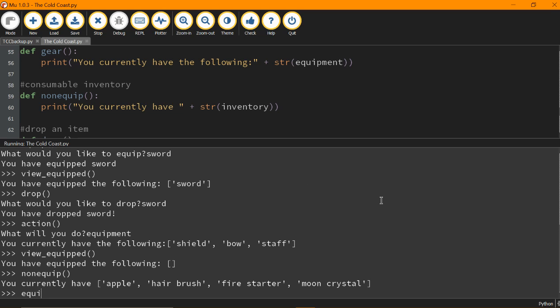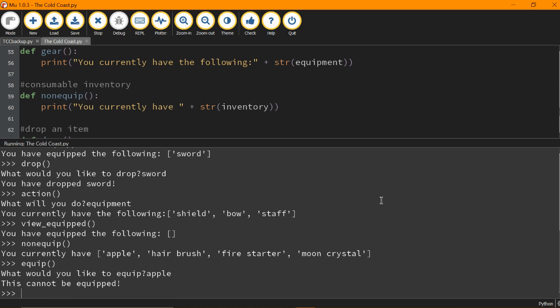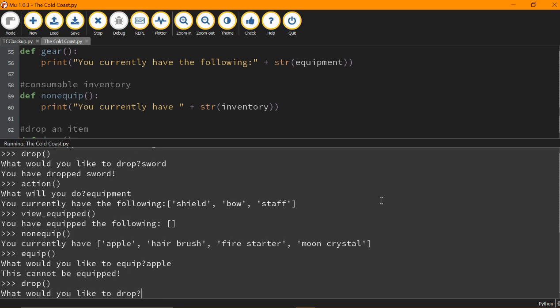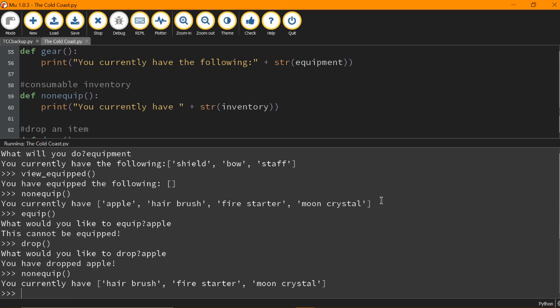So let's try to equip the apple. And it will tell us that this cannot be equipped. Well, stupid apple, I'm going to drop you. And I have dropped the apple. So now I want to view my non-equipables. So non-equip. Whoop. My apple is no longer there.